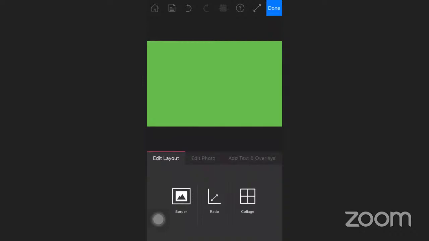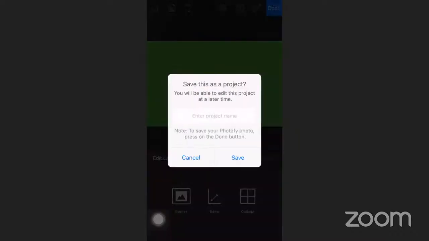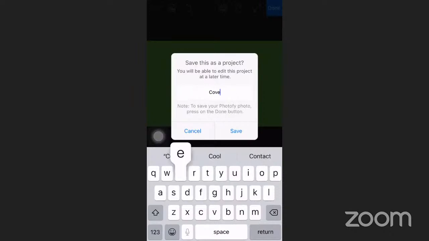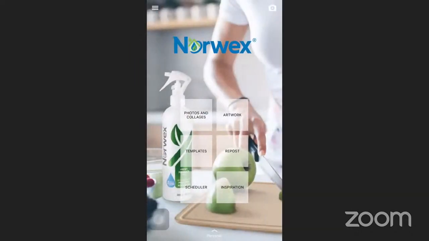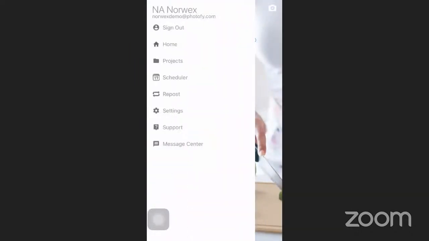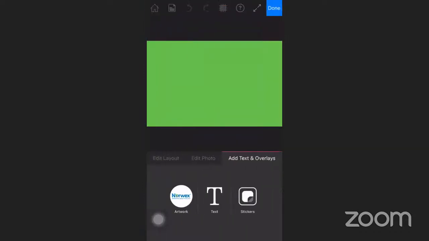If you do create something that you think may need to be adjusted, use the projects feature here at the top. There's that piece of paper. Save it as a project. And so anything you do will then be saved, and you can get back to it from the hamburger menu here. You'll just tap on projects and go to it. And then if you have artwork or any overlays, you still can move them around. Once an image is completed, you can't go back and change it unless you have it saved as a project.